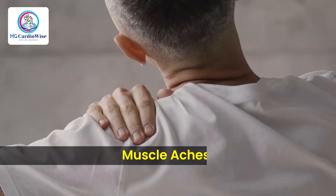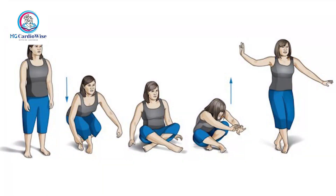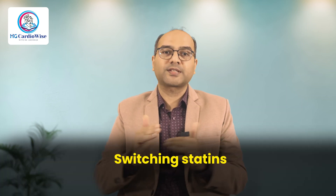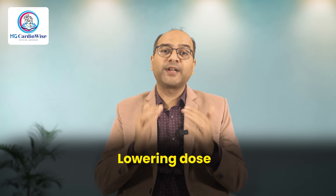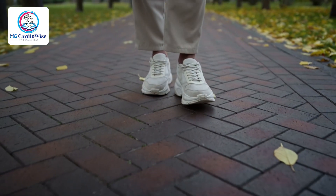Now let's address the elephant in the room: side effects. While most people tolerate cholesterol medications well, some may experience side effects. The first is muscle aches. While 5–10% do report them, real statin-related muscle aches are found in only 1–2% of patients. They are proximal — discomfort while raising your arms or getting up from a sitting or squatting position. Most muscle symptoms are mild, reversible, and can be managed by switching statins — say, Atorvastatin to Rosuvastatin — or lowering doses, reducing to alternate-day dosing, or adding Ezetimibe or Bempedoic acid. If one brand of shoe hurts, you don't stop walking — you just switch brands. Talk to your doctor before hitting the panic button.